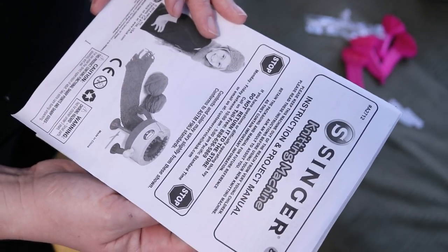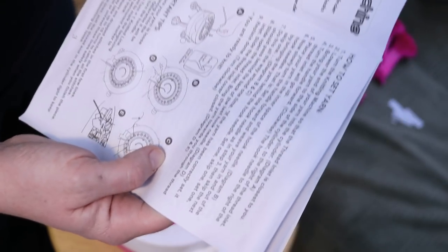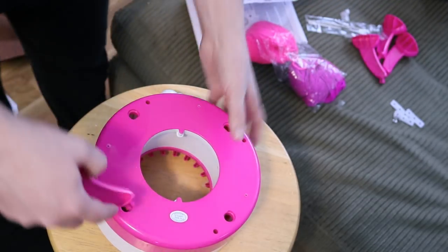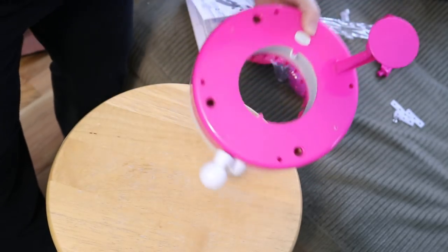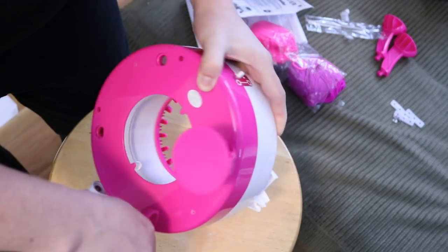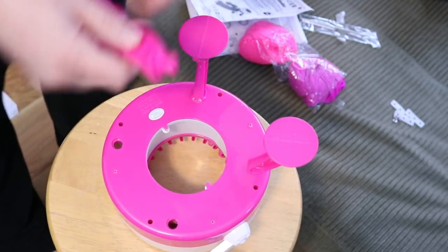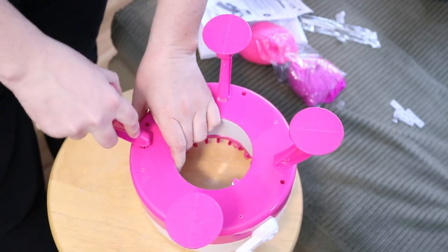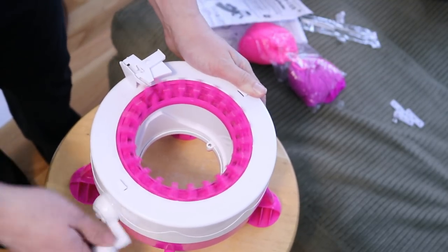Please keep this machine out of reach of very young children. We'll see what my kids do with this. Snap the pegs into the four feet holes at the base of the knitting cylinder. There we go — hopefully these only go in one direction. I'm liking this already. I feel like it's a bit more delicate; I'm not sure if these legs snap back off, so it could be a bit of a pain to store. But this isn't bad at all.